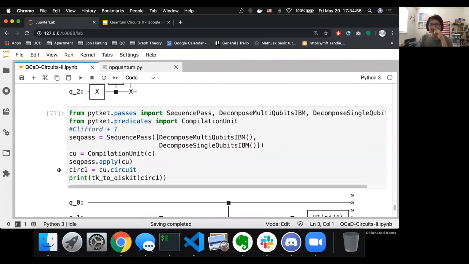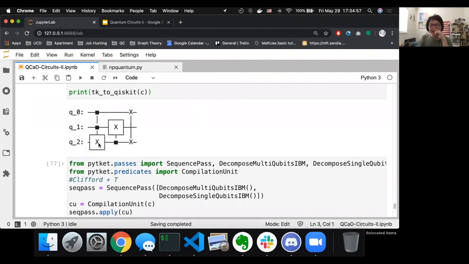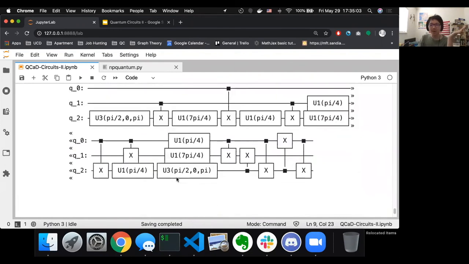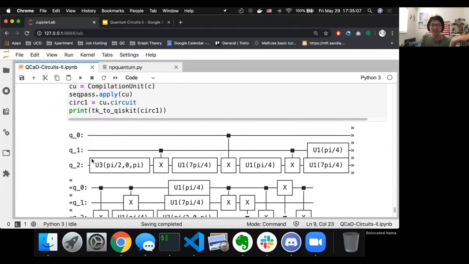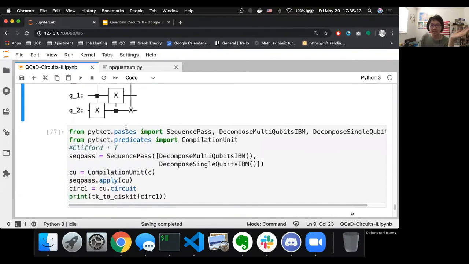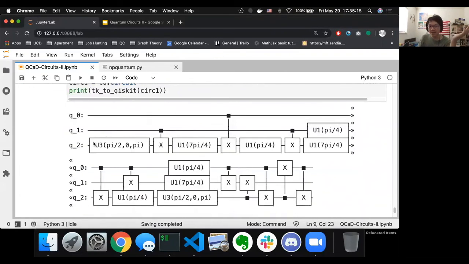Okay. Yeah, that's what I wanted to show, that the CCX gate and all these quantum gates are still valid gates, but we're always limited by the hardware as to what we can really implement. So you see that with a properly chosen universal gate set, we can decompose any circuit into, for IBM, U3s and U1s. There aren't any U2s in this, but there are a bunch of these controlled knots sprinkled around.